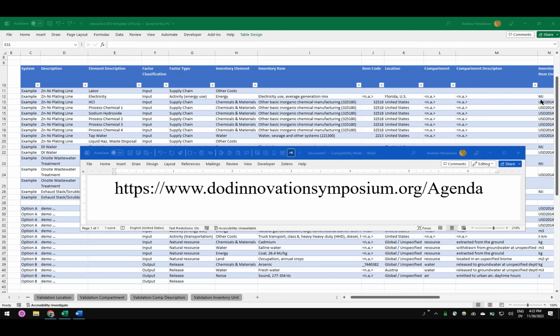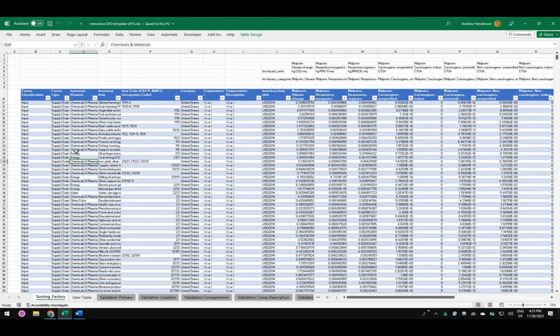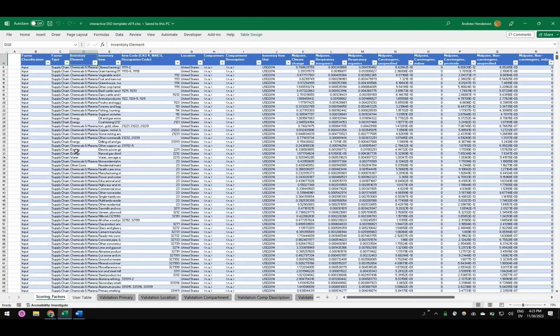So the scoring factors, as I will show you now on one of these computers, which come directly from the Denix website, are a beautiful table that you probably can't read. What is it? 300,000, almost 400,000 rows of cost of spend data, of mass emissions in various locations, and it connects them to impacts to human health, impacts to ecosystem quality, et cetera.